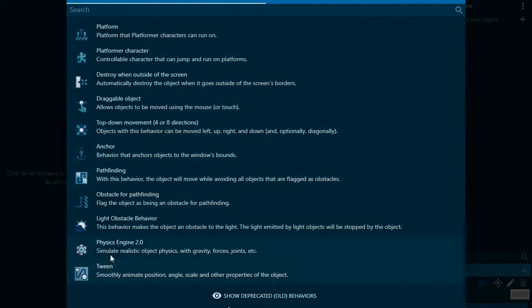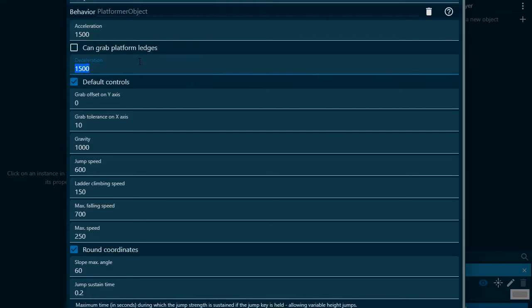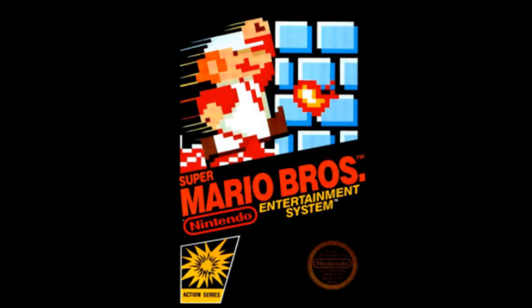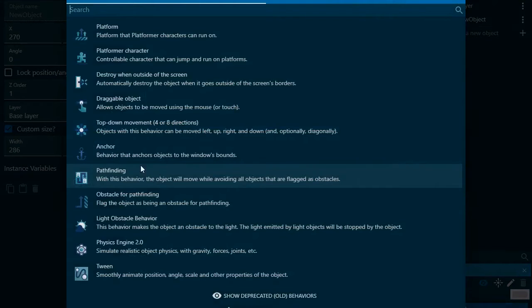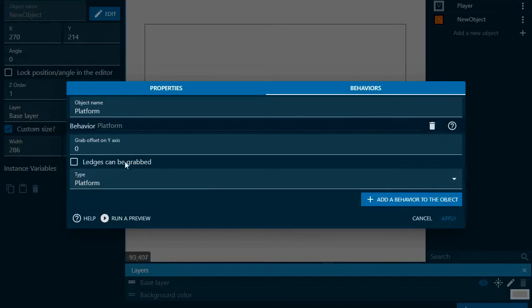Then go to Behaviors, which is a bunch of presets that basically decide how the player will be able to interact with the character, and click the Platform Character Behavior. This is a preset for a character that you can use for platformer games like Mario or Air Jumper. Just apply the platformer collision to the objects you want your little dude to jump on and you're as good as gold. Next, create your obstacles.